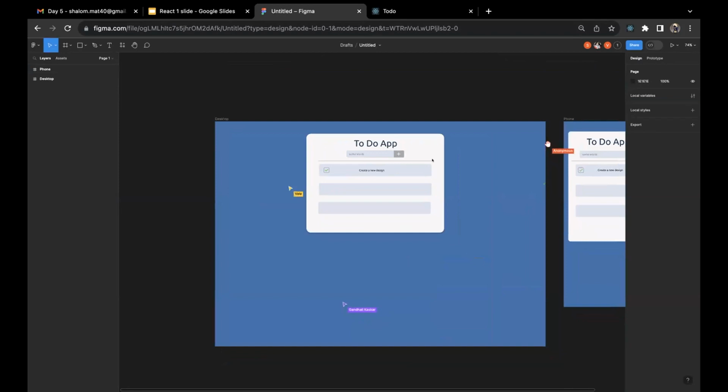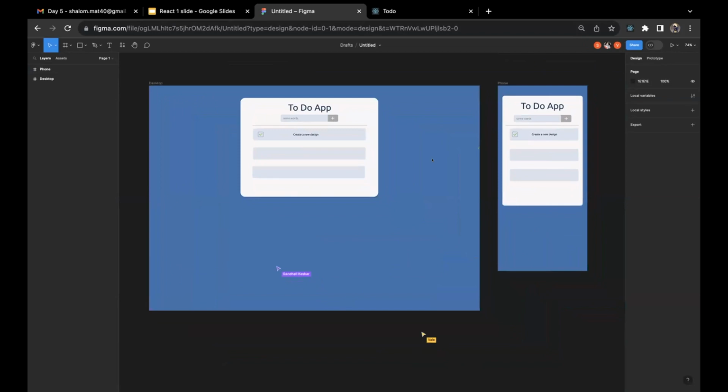So of course, as front-end developers, we're going to be working with things like Figma. We're also going to be working with things like Adobe. It depends on the tool that the UI/UX designer used to build the product. For this particular product, the to-do application, it was built with a Figma file, and that was why I had to share it with you so that you can have access to it on your end. You can open it up and see how it looks.